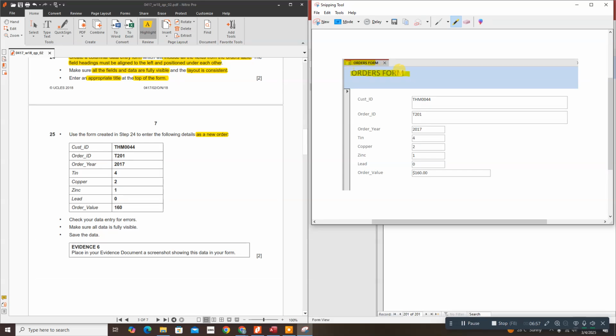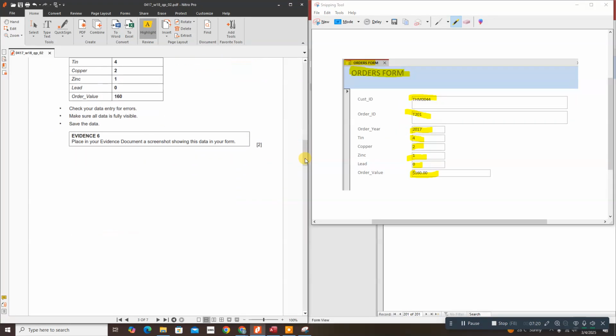They'll check to see if you give an appropriate title, and then if all the data you entered was correct. They will also check for consistency in the form and the columnar form, whether they are aligned on top of each other and the rest. So once that is done, you get your full mark. This is what you put under evidence 6 in your evidence document for this task.